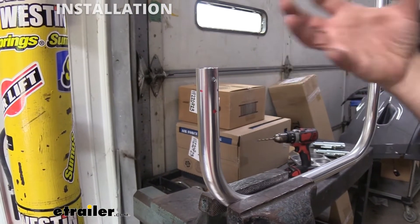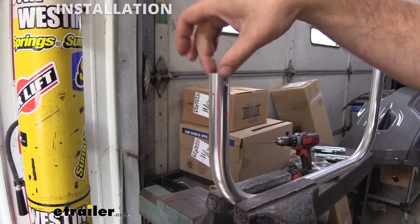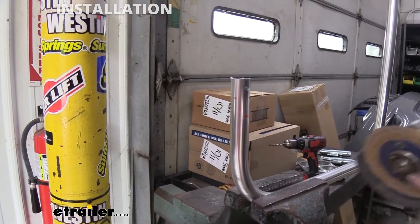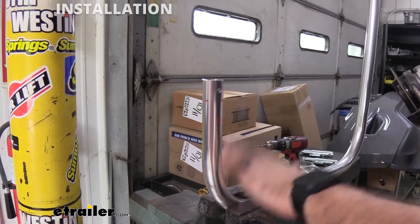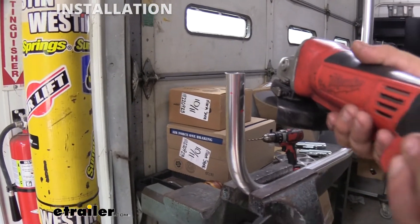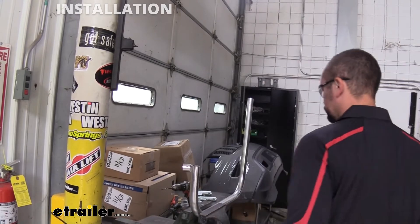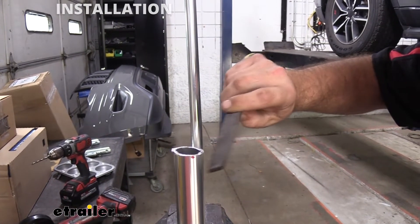This obviously depends on camper to camper. We also need these holes aligned the same way so they mount into the bracket the same as the other rail. Further up I've marked both sides for alignment. I'm going to cut my inch off — I'm using an angle grinder, though you could probably get away with a hacksaw. If you need to put it in a vise, just be careful: the tubing itself can bend. The cut is a little rough, so I'm going to file it down and get all the burrs off, then we'll drill some holes.